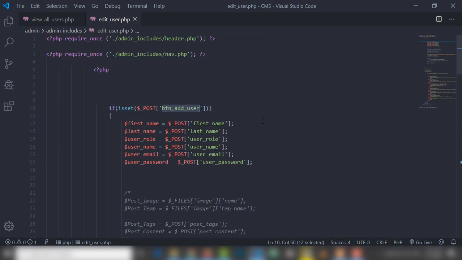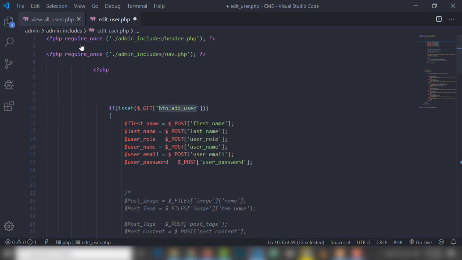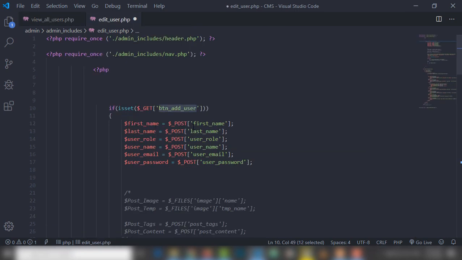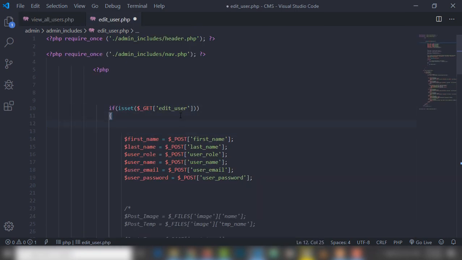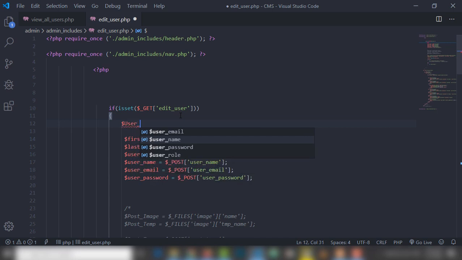Now the next thing we need to do is go to above, and I'm going to use if $_GET edit_user. You can say this one page or this one. Copy that and paste here. If it is active, then I'm going to use user ID and assign the GET variable value.